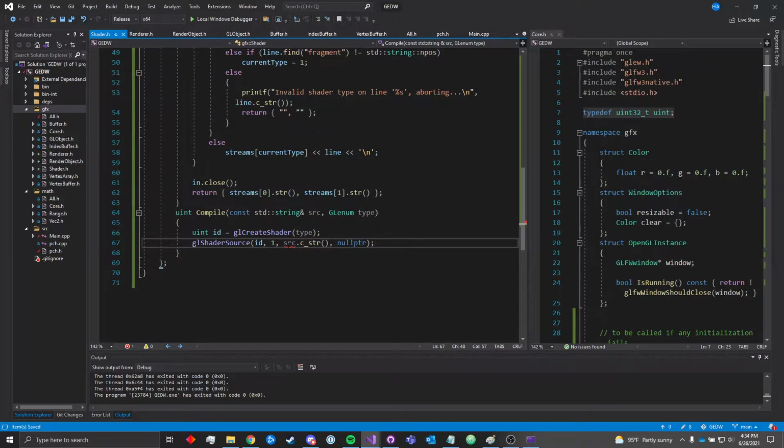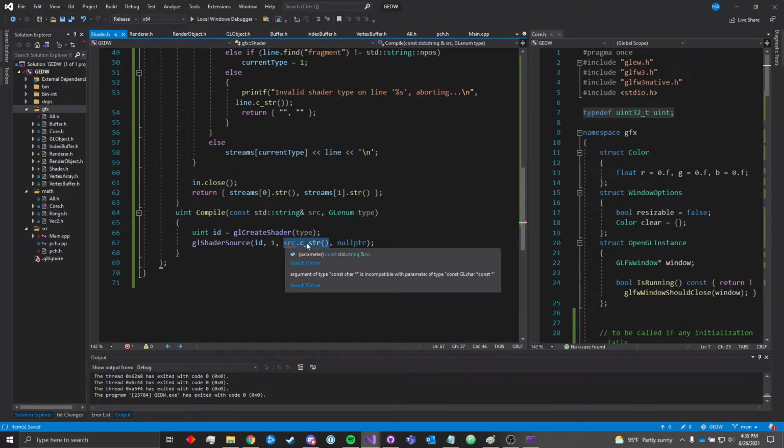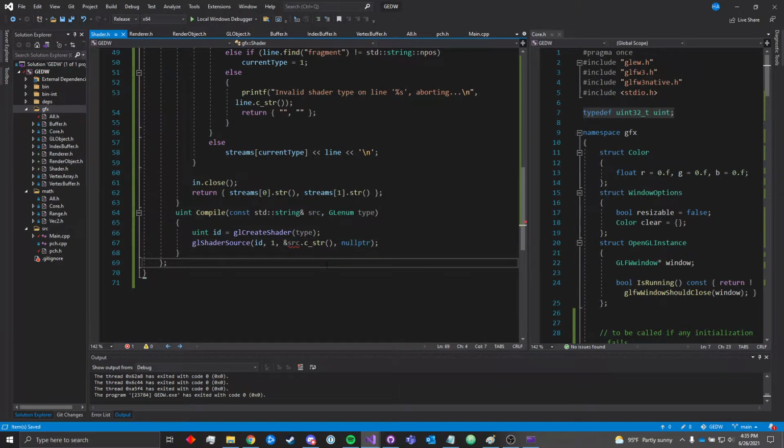But this is yelling at us here. It says argument of type const char is incompatible with const char pointer const pointer. So we need the address of this pointer. And unfortunately, when you do this, you can't just take the address of an address inline like this.